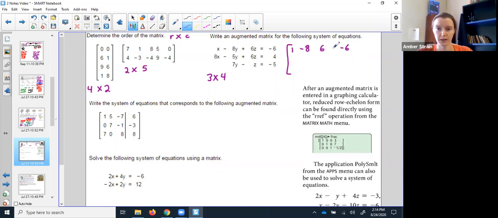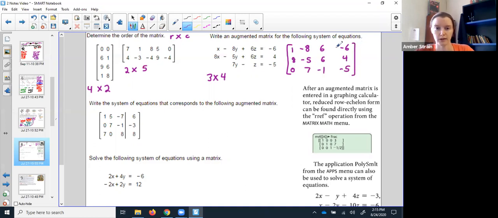So again, notice there are no x's and y's. Because of that, it's incredibly important to be neat and clear. So since I put it as x, y, z, I have to be consistent. The next line has to be x, y, z, or the whole thing falls apart. Next, I've got 8 x's, minus 5 y's and another 6 z's, watch those signs, equal to 4. This is the one I mentioned. We have to be consistent. So right here, this is the x's. In the third line, there are 0 x's. I put a 0 as that placeholder. 7 y's, negative 1 z's, be careful, equal to negative 5.